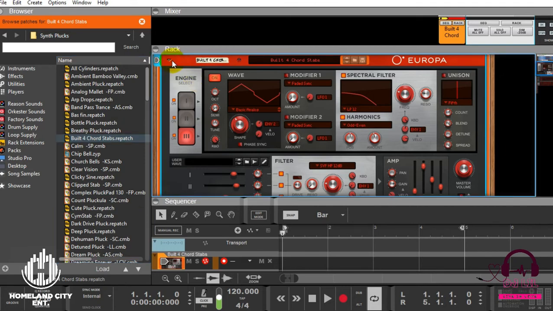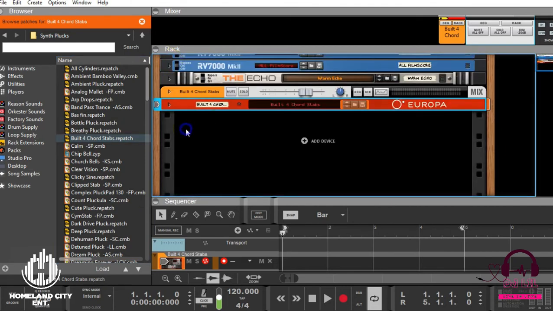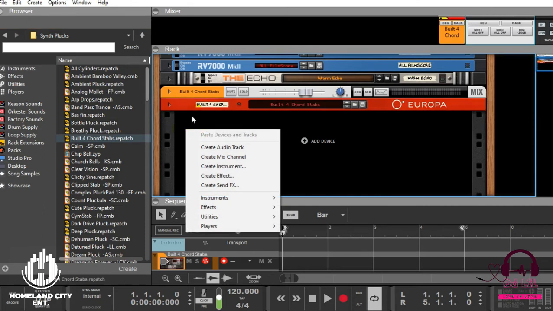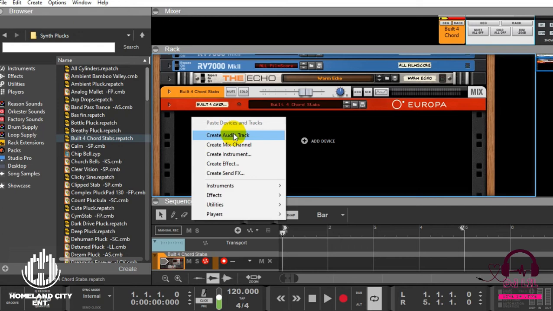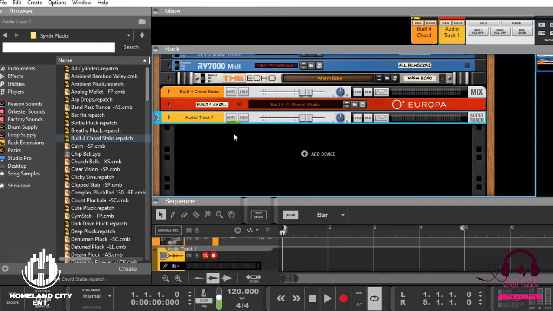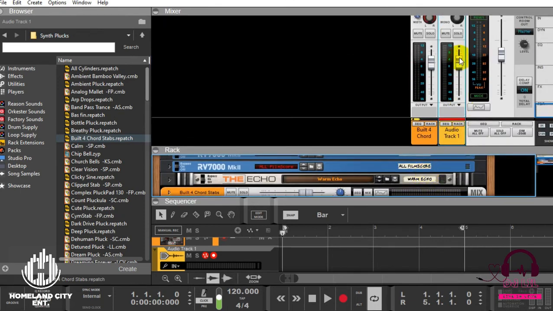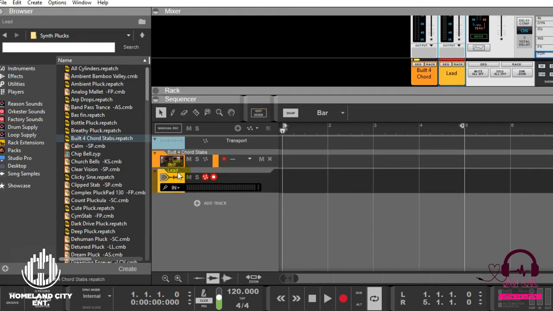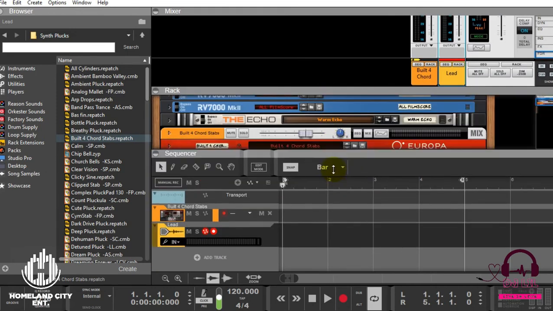So let's say if you want to create an audio track as well, you just right click on the blank space and say create an audio track, right? You create an audio track, it's going to show up right there. And the good part is it'll still route itself onto the mixer and straight to the master fader. And the good part is you can rename this as lead on the mixer, and it will rename that on the track as well, so it'll be easy for you to trace it like this, right? So it's as simple as that.